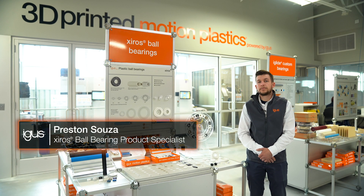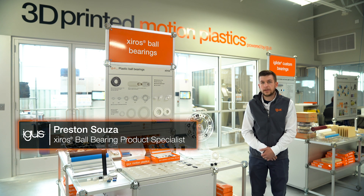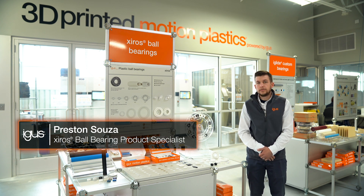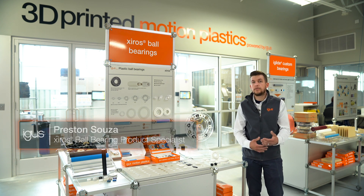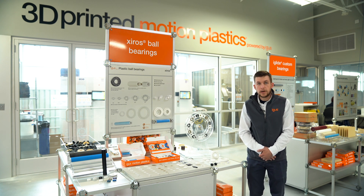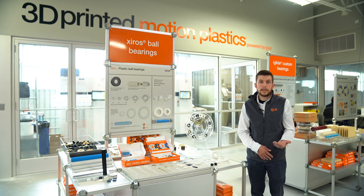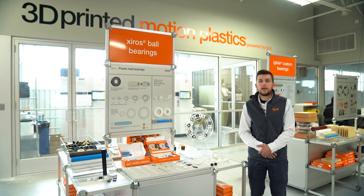Two main advantages of using this product group: one, low friction and low inertia requirements in your application, and two, the fact that over 70% of all ball bearing failures are associated with lubrication — whether too little, too much, or incorrect lubrication. Here at Aigis, we are the specialists in self-lubricating bearing materials, so you're not adding any external lubricants for the lifetime of the product.